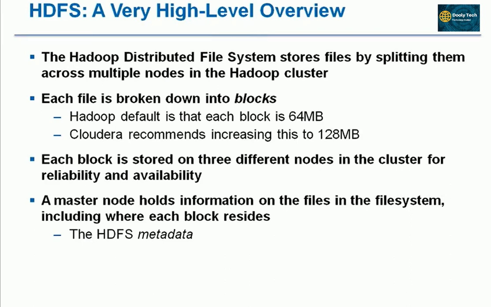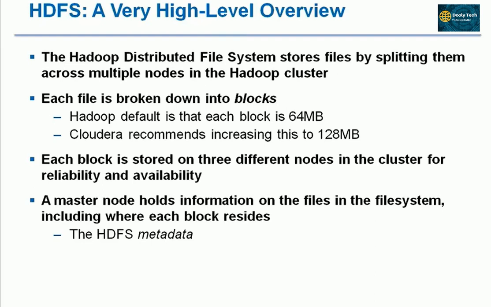Hadoop block sizes are geared towards large files. The Hadoop default is that each block is 64 megabytes. For a typical installation, Cloudera recommends increasing this to 128 megabytes. And for the big data appliance, actually, the Hadoop block size is 256 megabytes. This decreases the memory requirements on the master, increases the amount of data that can be stored in the cluster, and also increases the workload of every mapper, allowing the cluster to be more fully utilized.